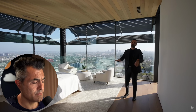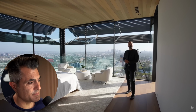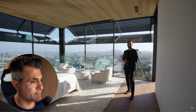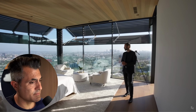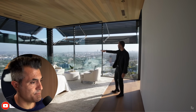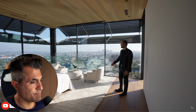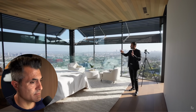This room, out of all the primary bedrooms we have ever seen on this channel, without a doubt is my favorite. That's a bold statement, but I can see why you say that. It looks very simple at first glance, but there's a lot of hidden features, amenities, and you can't beat these views. Without a doubt. I mean, the way it's been engineered, how it's like literally floating above the entire city. It's certainly not the biggest primary bedroom we have ever seen, but it's just the right size.